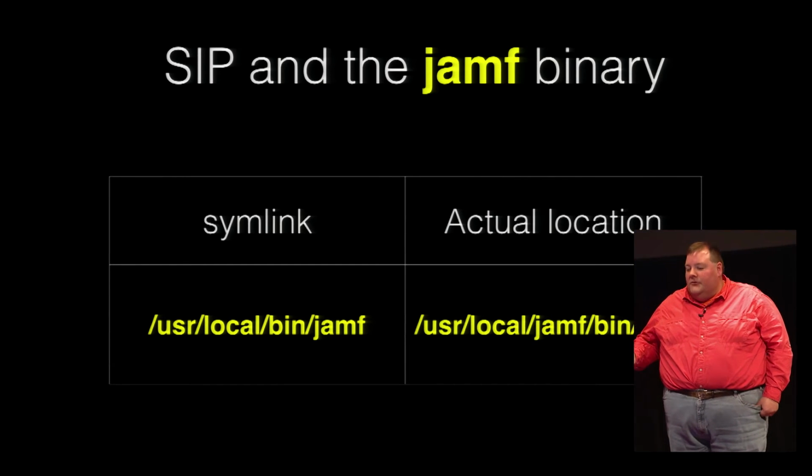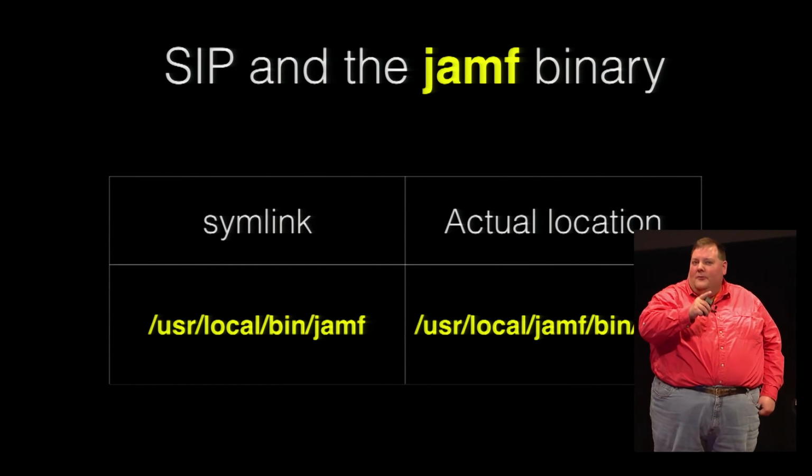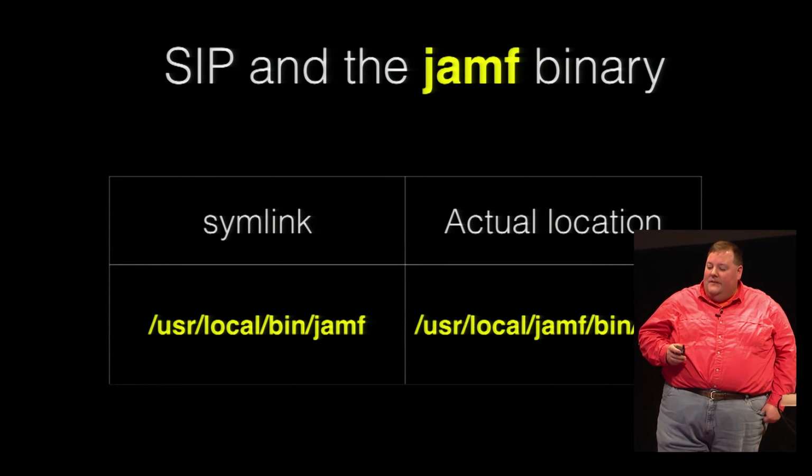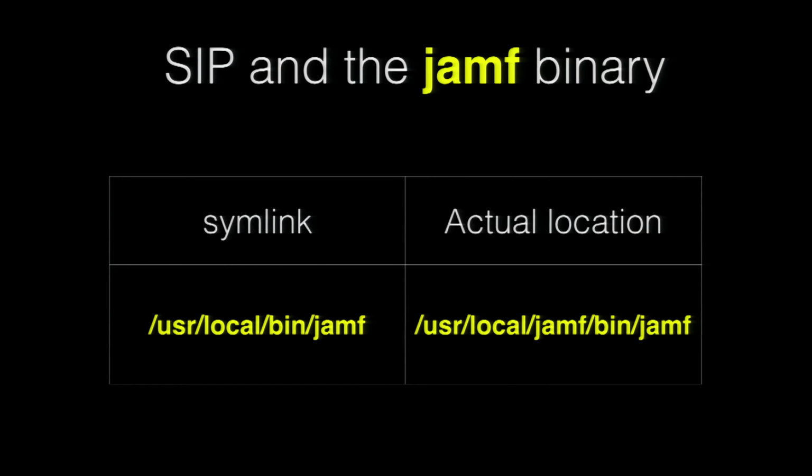And as a side note, for those folks who looked at the previous slide and said, that's not quite right for the new location of the Jamf binary, you are 100% correct. So the Jamf and Jamf agent binaries are not actually in /usr/local/bin. They are in /usr/local/jamf/bin. So Jamf added symlinks in /usr/local/bin that point to the actual location of the binaries. The reason why the symlinks are there in /usr/local/bin has to do with path environment variables. It's not something I want to really get into now. If you're really interested, I'll talk to you afterwards. And my assumption for why Jamf decided to take the approach of using symlinks is that I think they took it just in case they ever had to move these binaries again. But that's just my assumption and speculation.